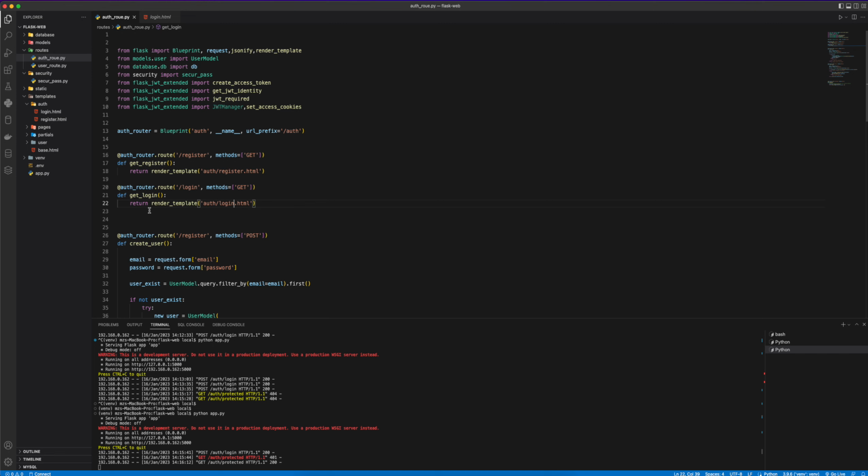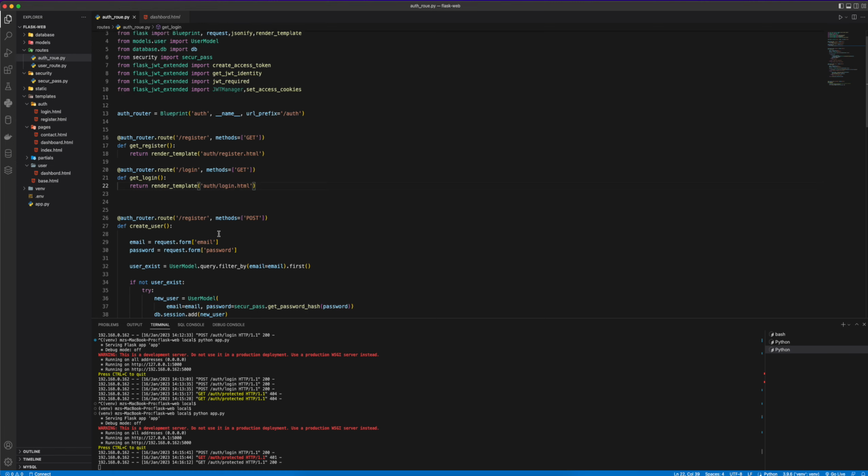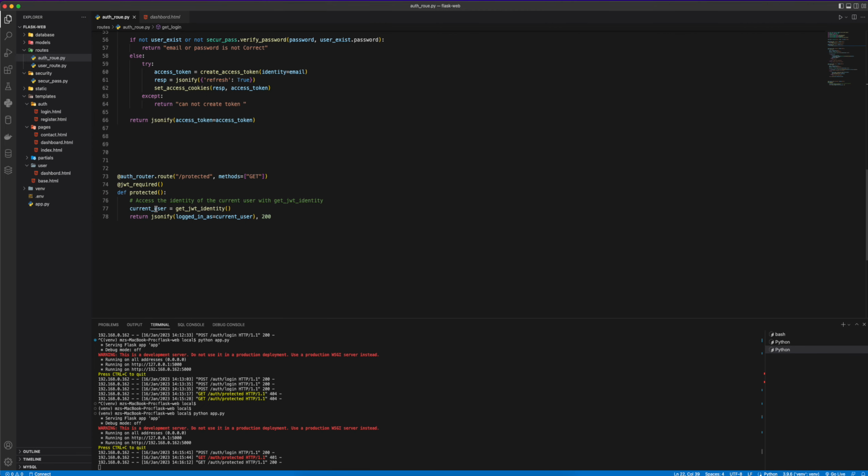Okay, great. And what else do we need now? As you can see, I have already created this user page, this dashboard page. Under user, we can create an endpoint. Actually, we have already learned how to make an endpoint secret, with authorization and authentication.